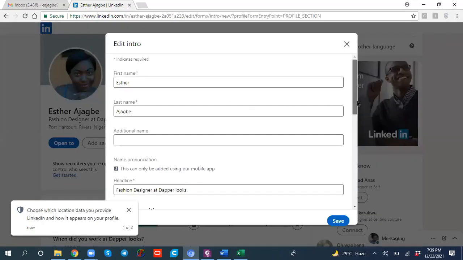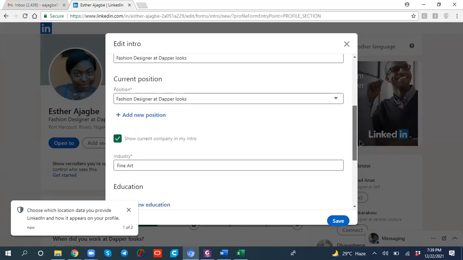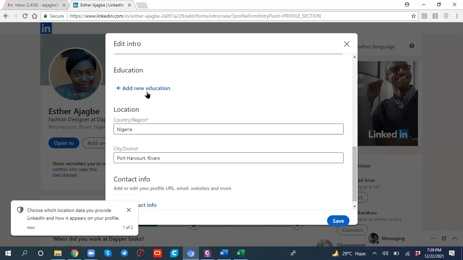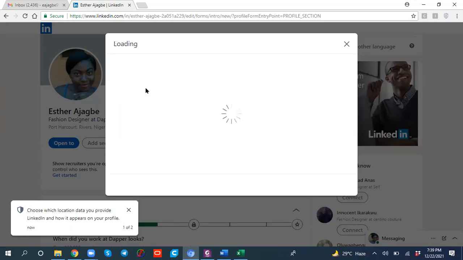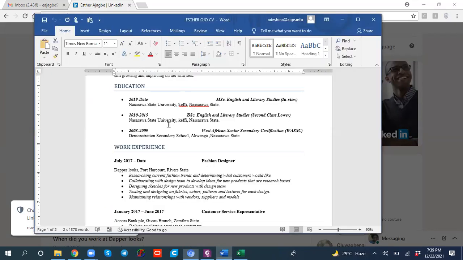So it asks name, first name, additional name. Then it asks for position. Education. Education is not there. So from here, I'll add education. So school is, I'll come to the CV. I can just pick from here.